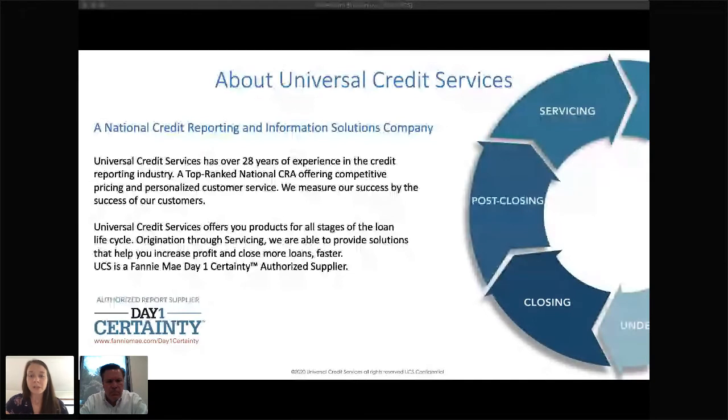So Bill is actually the president of Universal Credit Services. And during his leadership over the last 6 years, UCS has grown consistently over 50% year after year. He has over 35 years of sales and management experience in the credit bureau, mortgage reporting, and financial service industry. And prior to UCS, Bill had positions in sales and senior management with First American, Experian, First Advantage, CoreLogic, CBA Information Services. He's received several sales and leadership awards during his career, including 2 Circle of Excellence honors. He's also served in advisory councils to support the industry. So we're really excited to have Bill on today. And we also have Kate Dwyer too, and she'll join in here after Bill presents a little bit.